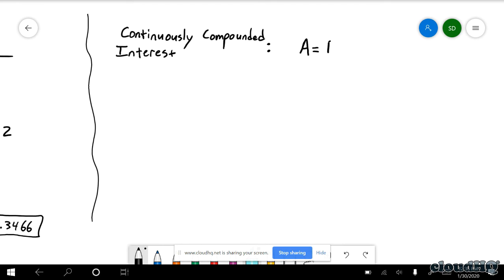You take your principal times the number e, and e is raised to the exponent of r times t. Now, I'm not going to define any of those variables because I've already defined all of them. It's the same variables from our other compound interest problems. r is rate, t is time, P is principal. And e is not a variable, e is a number. So let's go ahead and actually try this.